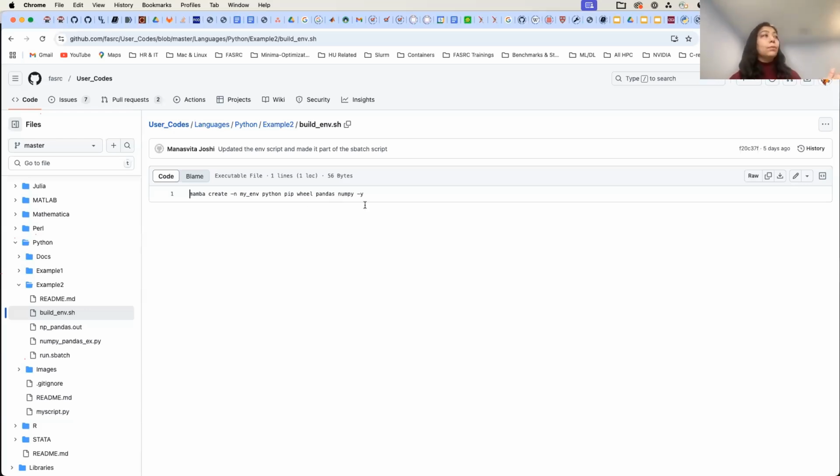Okay. So you can do that too. If you already know what packages you need to be installed, it's in fact better to do this while creating the environment, because otherwise it can have an overhead, it can slow things down. On the other hand, if you install these packages while creating it, it's actually faster. All right, so this is again, if you already know what packages you need installed. This particular script, it's a bash script. It will take care of creating the environment and also installing these packages for you.